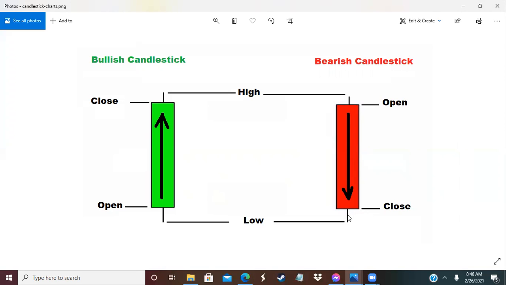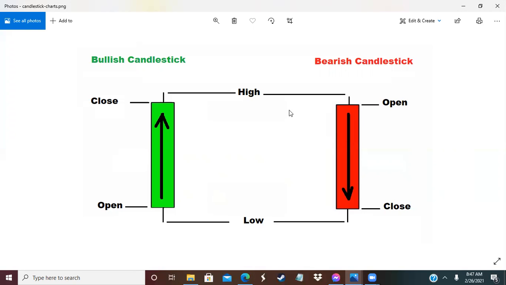This is still the low of the day. This is the lowest point. You got your wick here. This is the high of the day. This is the highest point of the day. All right. So those are candlesticks. That's what you're looking at. Then you know exactly what's being explained to you when you take a look at a candlestick. All right. So that's really easy and simple to understand.